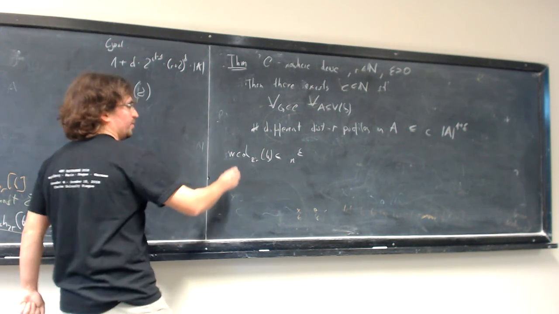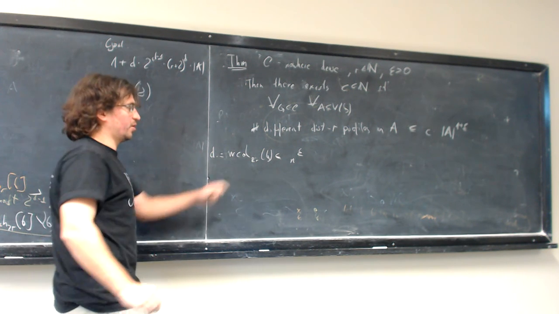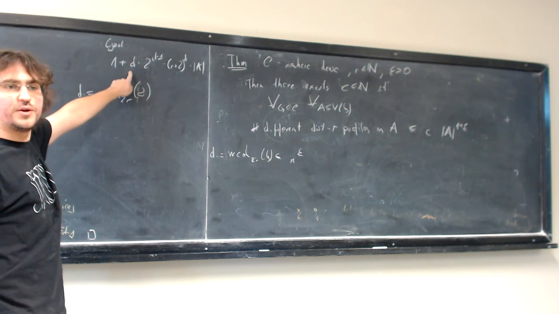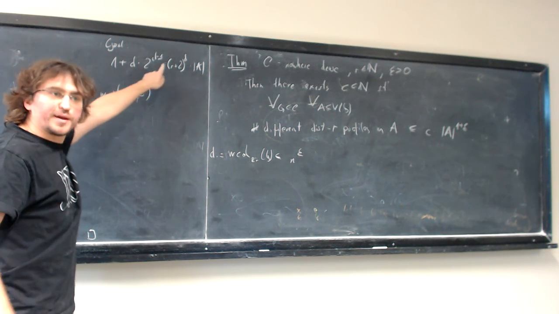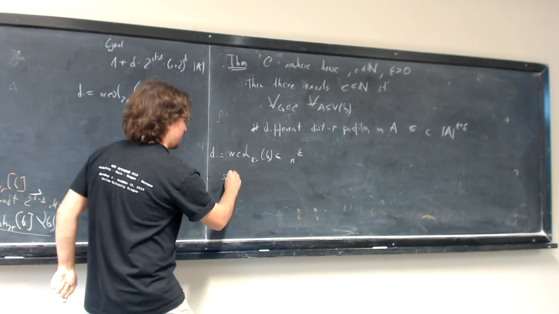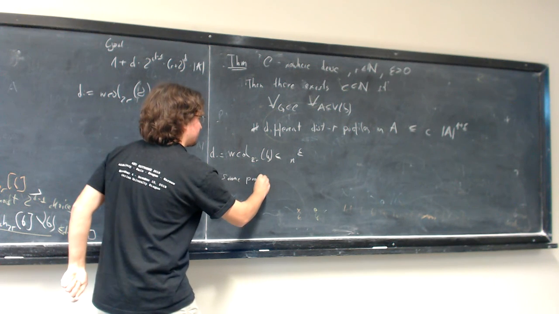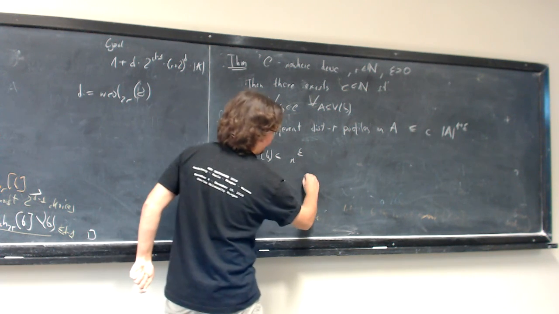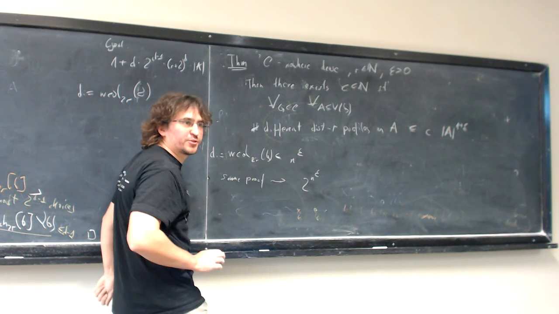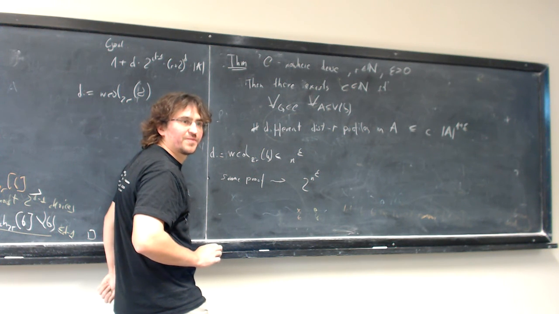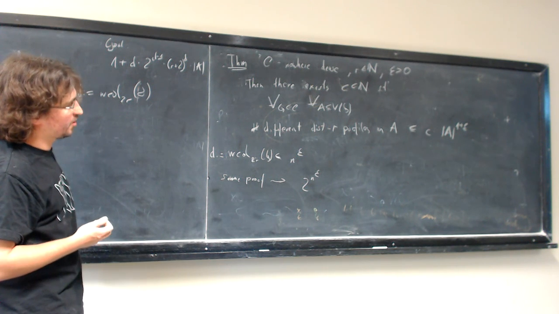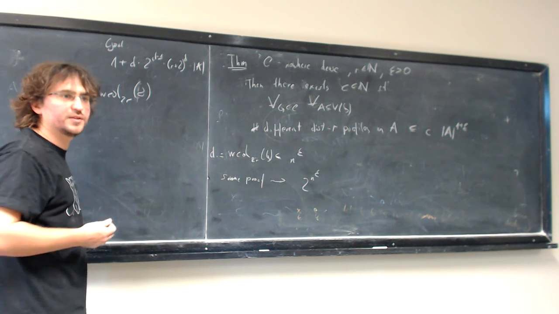The bigger problem is that if D, the weak coloring number, is bounded by n to epsilon, then in this bound that we ended up with here, we've got D in the exponent. So just following the same proof gives us a bound of the form something like 2 to the n to the epsilon, which is very bad because this is larger than n. So this is a problem, and actually it took us, I think, around 2 or 3 years to circumvent it.